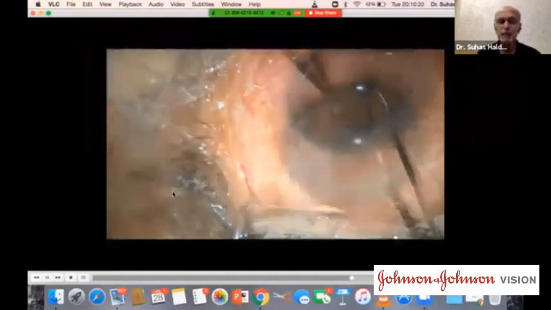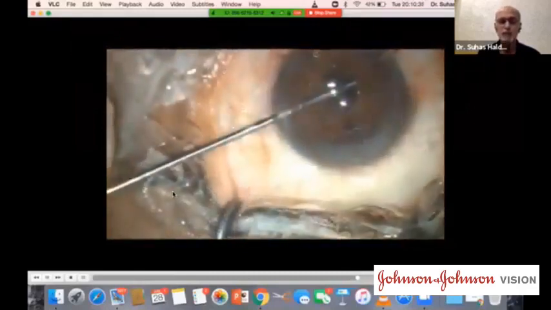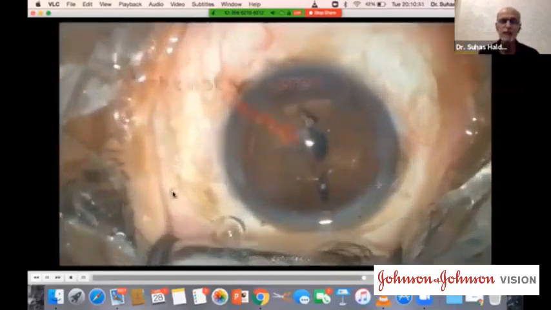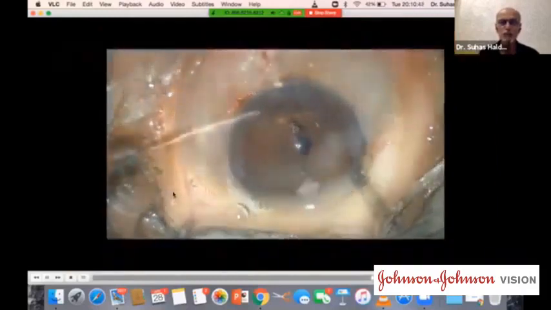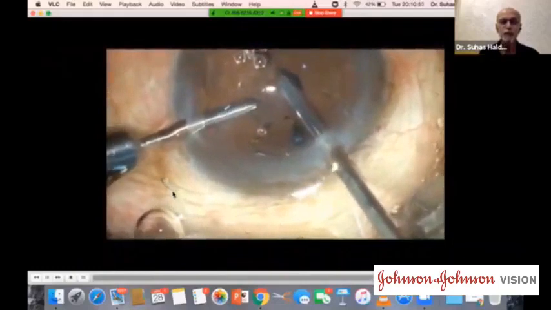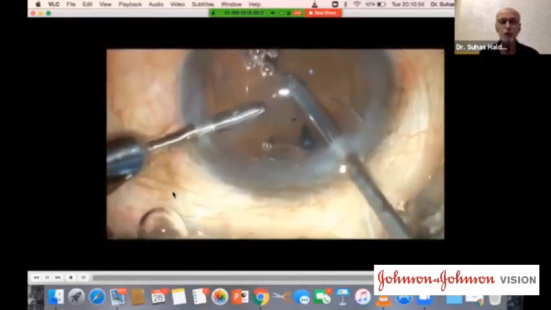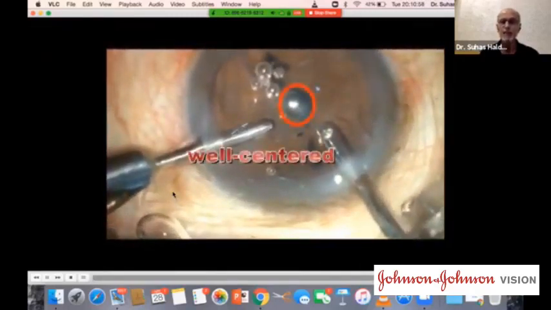All the time I was observing the visual axis, and at some stage I felt I still needed to get this in the center. So I used a cutter to make the pupil slightly distorted enough to get the visual axis in the center, with the hope that it would be well centered.